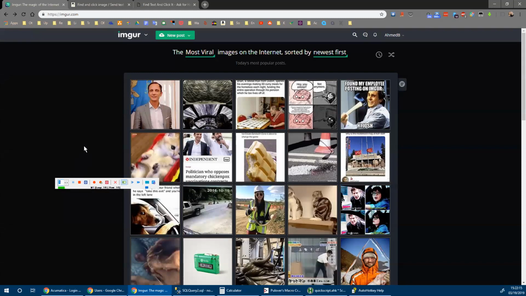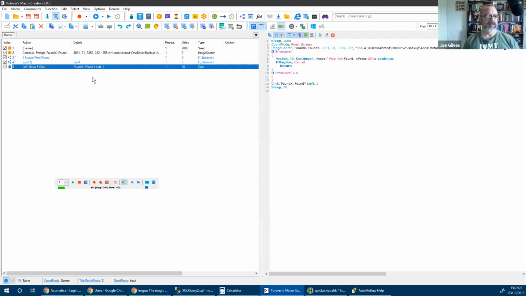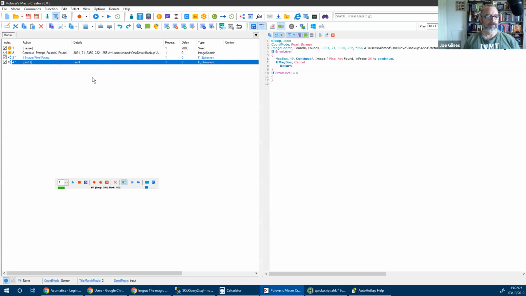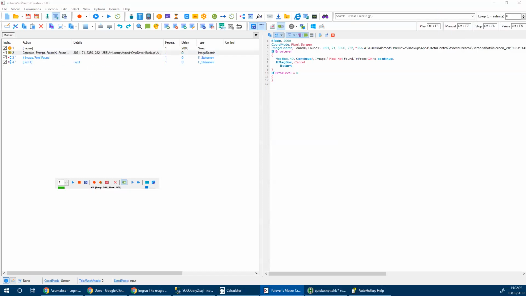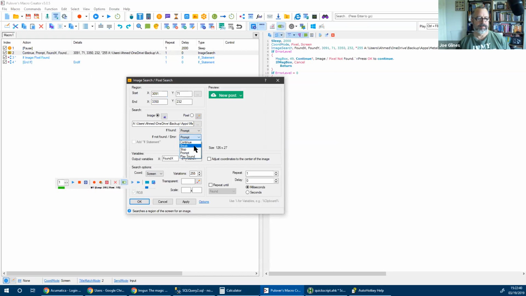Right. Could you, instead of having it click, put in a message box if it found it? Yeah. Because at the moment you have error level 0, and when it's 0, nothing happens. I just have it play sound or prompt. Yeah. This one I'll do something else. Just continue.